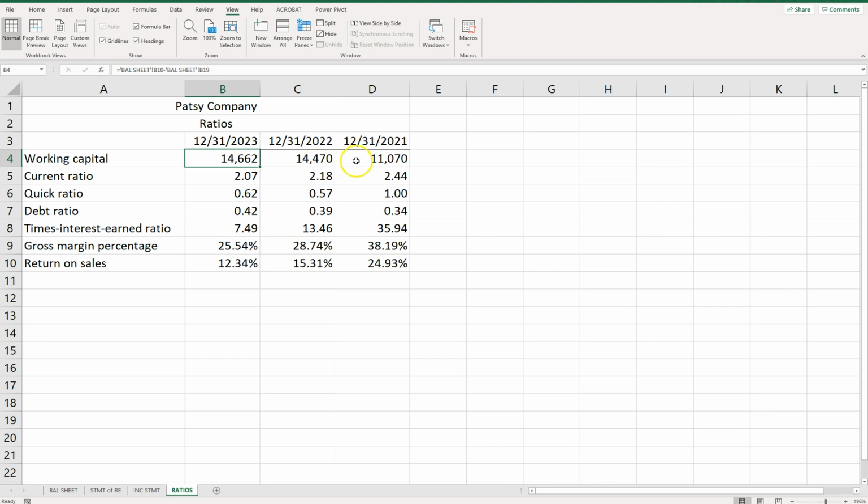This is really cool. We want to create sparklines, and what sparklines do is it allows us to show a quick little graph of those numbers.